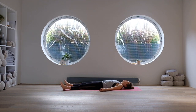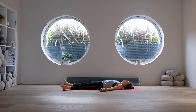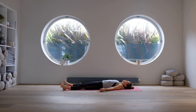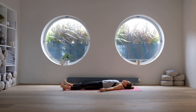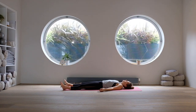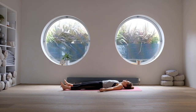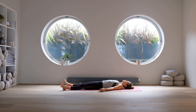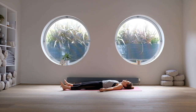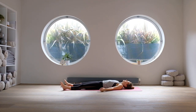So do your best to find some focus, because that's really what our meditation is about, just finding some focus, whether it's on the breath, whether it's on the body, or maybe you have some music playing, or if you're like me and you can hear the wind blowing outside, maybe that's your focus. And then no matter how many times you get drawn away by the hundreds of thoughts that are in your head, you just keep coming back to that point of focus. If you have the time, I would love you to stay here for 5-10 minutes, if you can. Otherwise, you're going to start to wiggle your fingers and your toes and begin to deepen the breath.